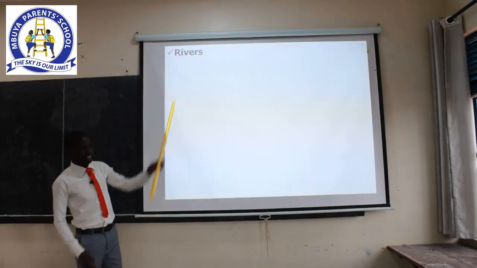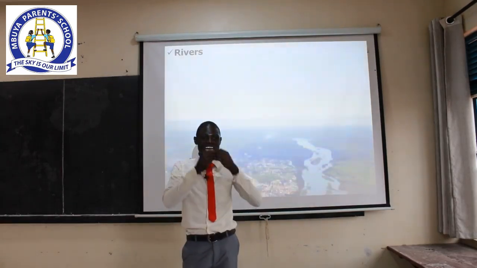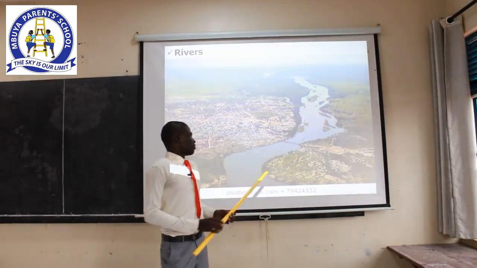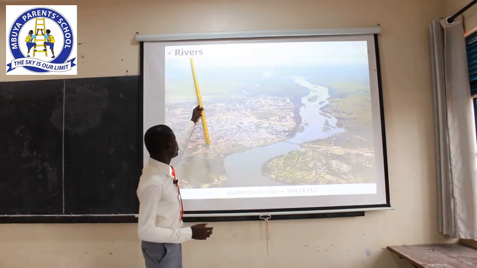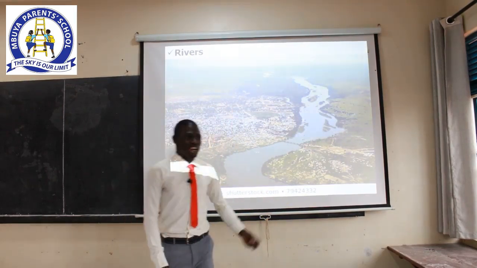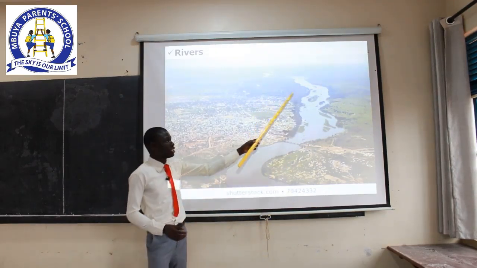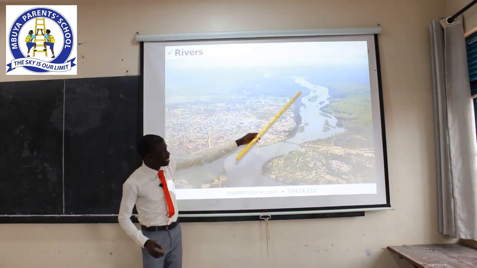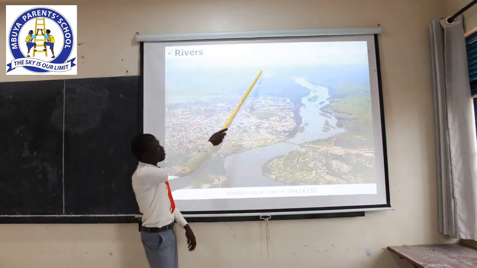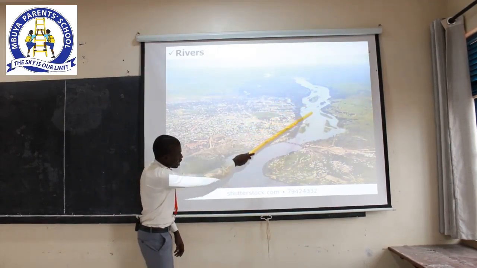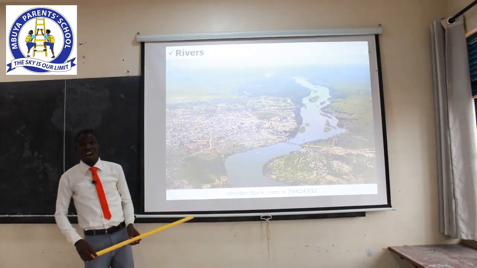Another one is the rivers. I know most of you know River Nile. But there are other rivers that we shall talk about when we are only talking about rivers, like River Achwa, like River Katonga, and other rivers. And you can see, we said in primary 3 that a river is a mass of flowing water on the earth's surface. You can see this river coming from up here, and it comes down the side. That is a picture of a river.